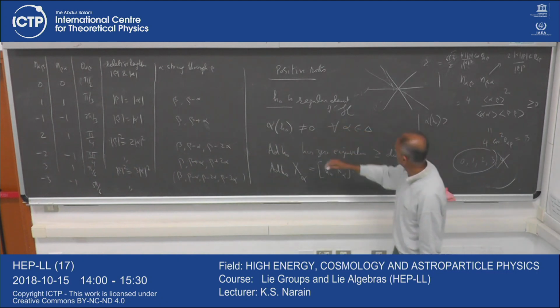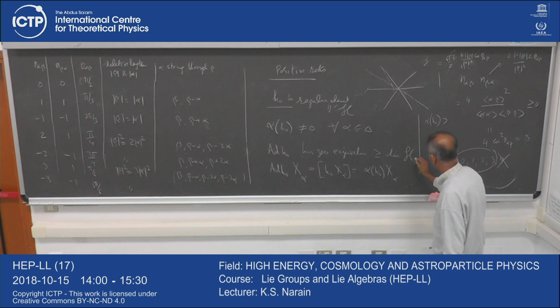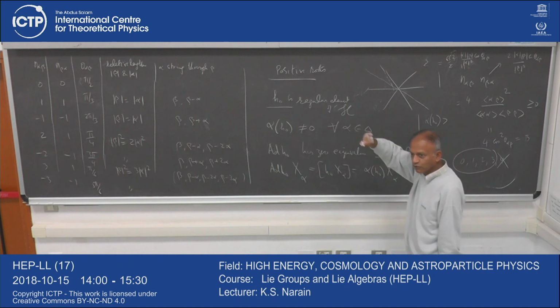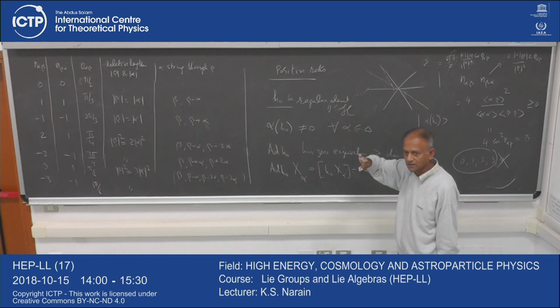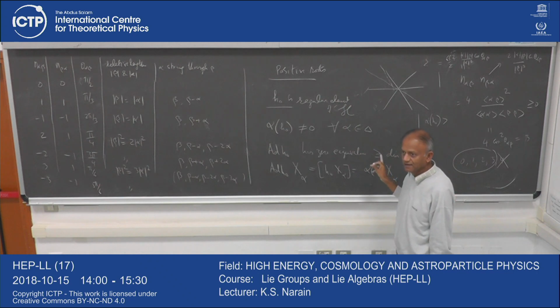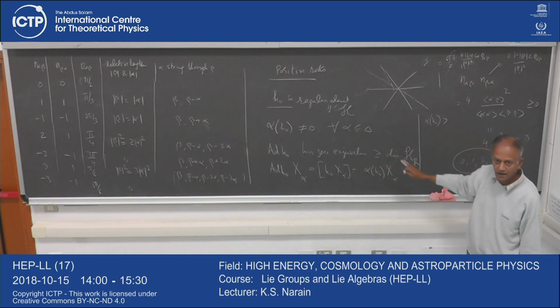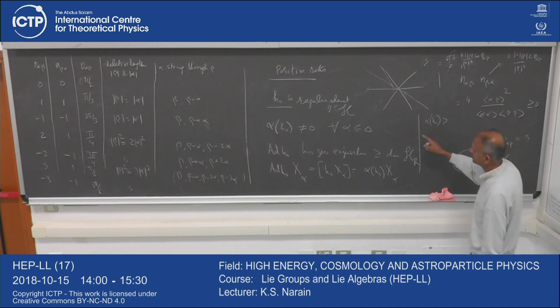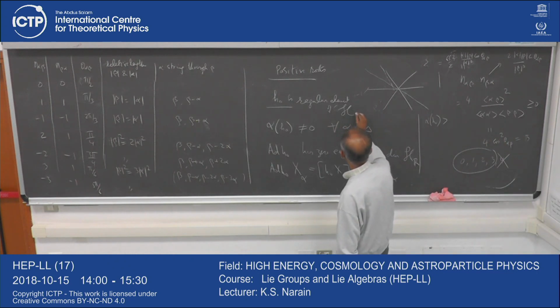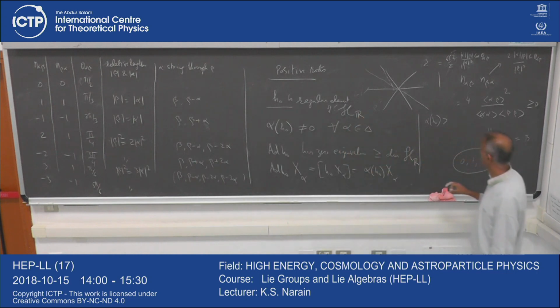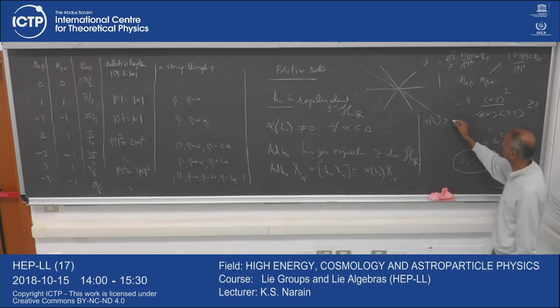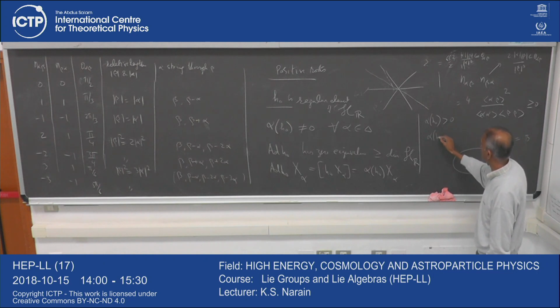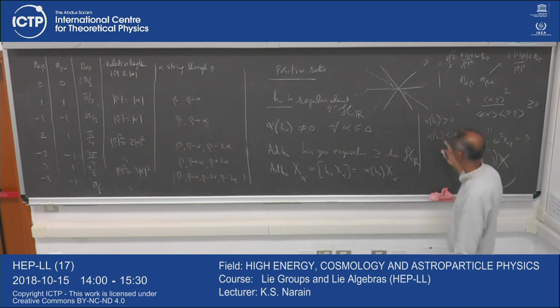By the way, now I'm always talking about H_R, the real one, where the metric is positive definite. Once you are in the full complex Cartan subalgebra, it was not. But when you restrict it to the real Cartan subalgebra, then it was positive definite. So all these discussions are now with respect to the real Cartan subalgebra. So this H naught is in the real H_R. So alpha H naught is either greater than 0 or less than 0. Since this is not equal to 0, these are only two possibilities.